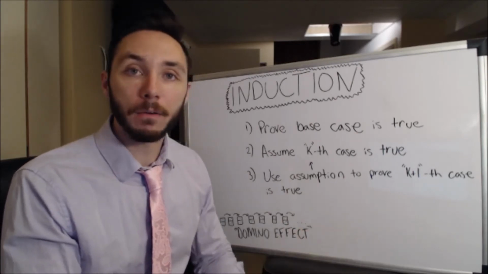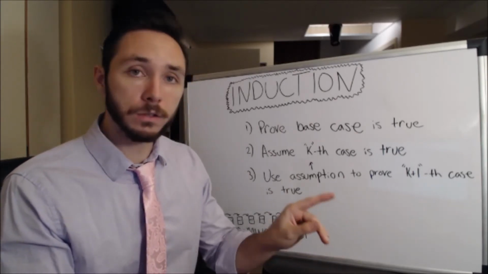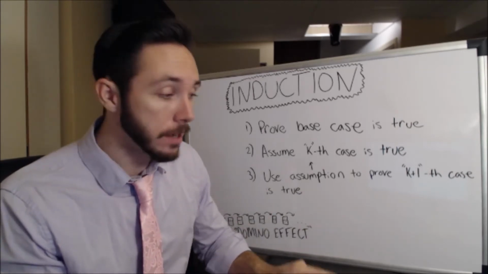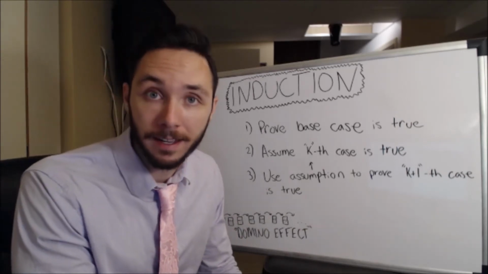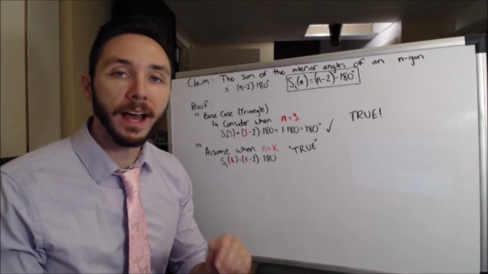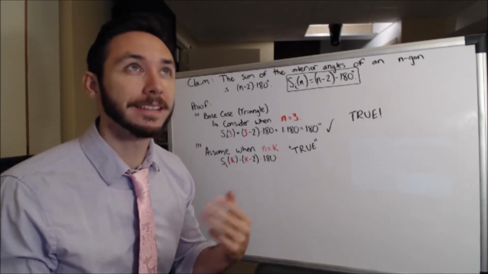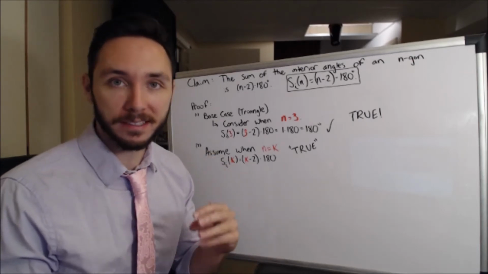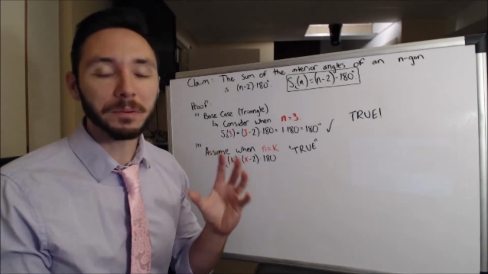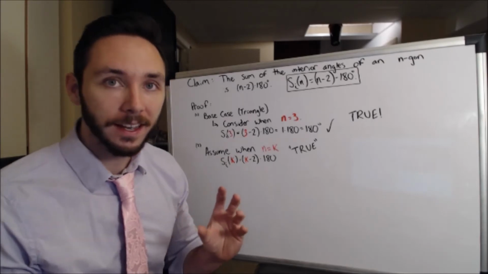So this is the idea I want to use to prove that the sum of the interior angles of any polygon is equal to n minus 2 times 180. Let's do it. All right, so I went ahead and did the first 2 steps. The reason why I want to talk about the setup, that mentality to get ready for step 3, is because that's where the abstraction really comes into play.